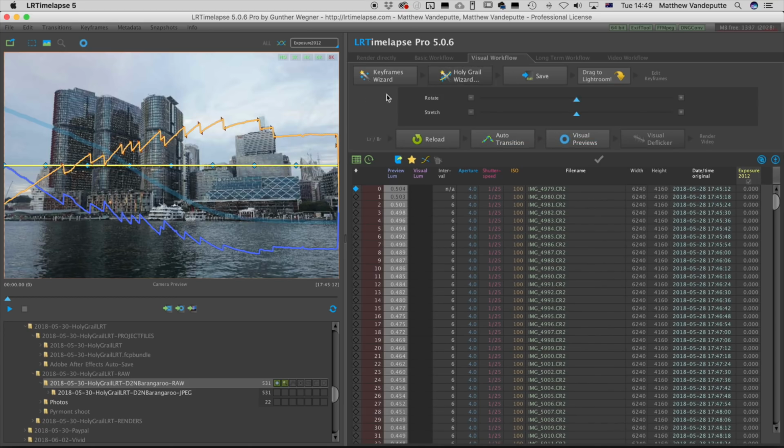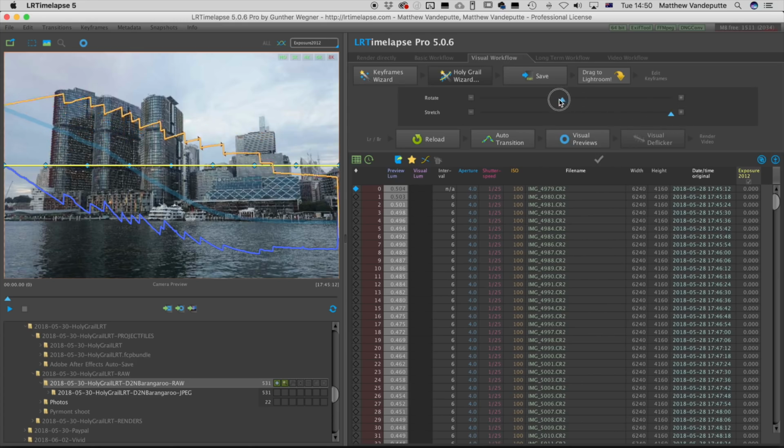The next step is to press the Holy Grail wizard, and what you're going to try and do here is use those two sliders to get the beginning and the end of the sequence as close to the yellow line as possible. I'm simplifying the explanation here. Gunther, the developer of this software, has made a great, in-depth, really long tutorial of this software where you can find out more about the specifics and how it works, but we're keeping it as simple as possible today.